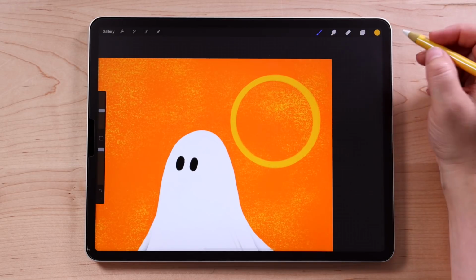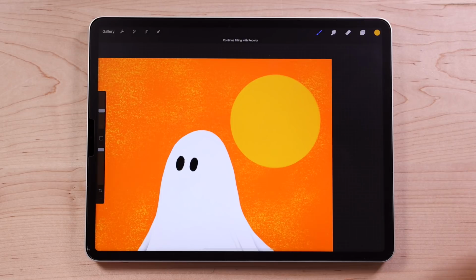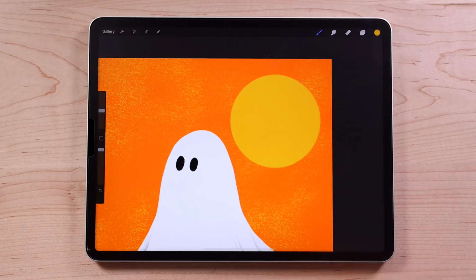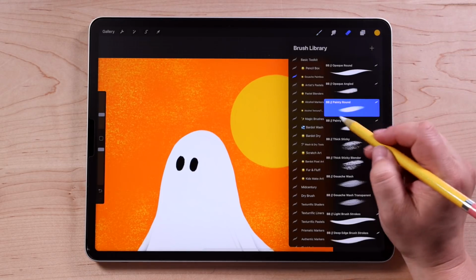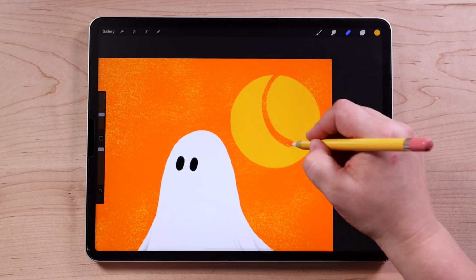And then we're going to use Color Drop to fill that in. So I'm just going to drag and drop that in. And then to make it a crescent shape, we're going to use Quick Shape again, but we'll do it with the eraser. So we're going to tap and hold the eraser so we can choose that same Painty Round brush as our eraser. And then we're going to draw another circle with our eraser.